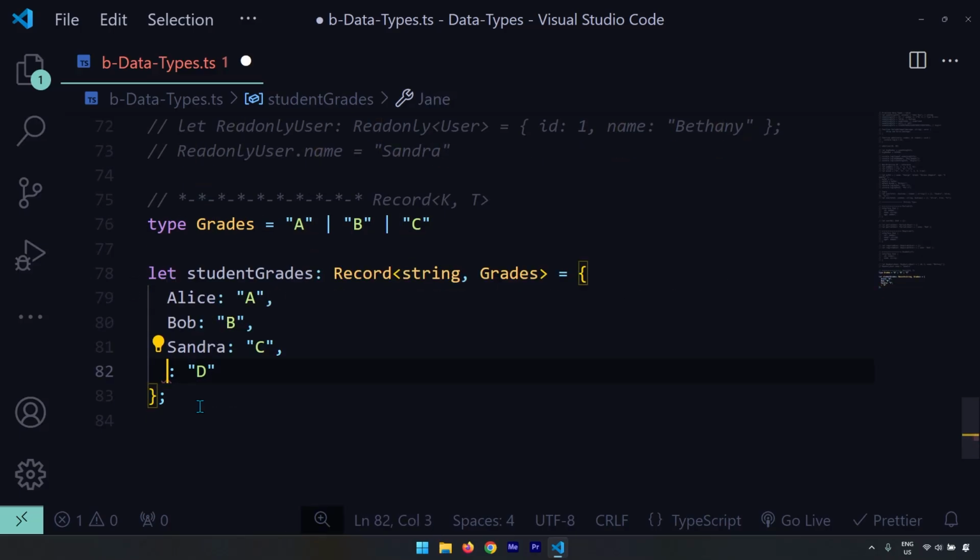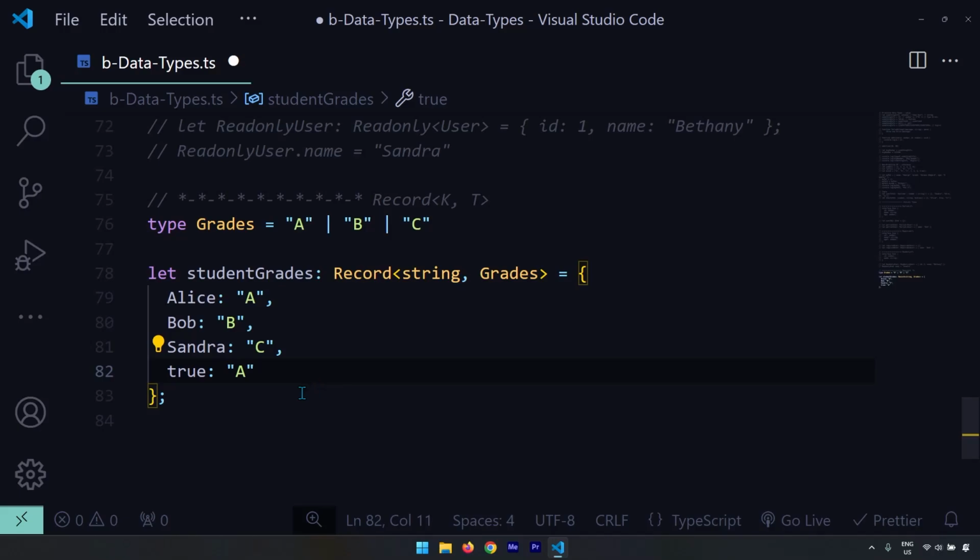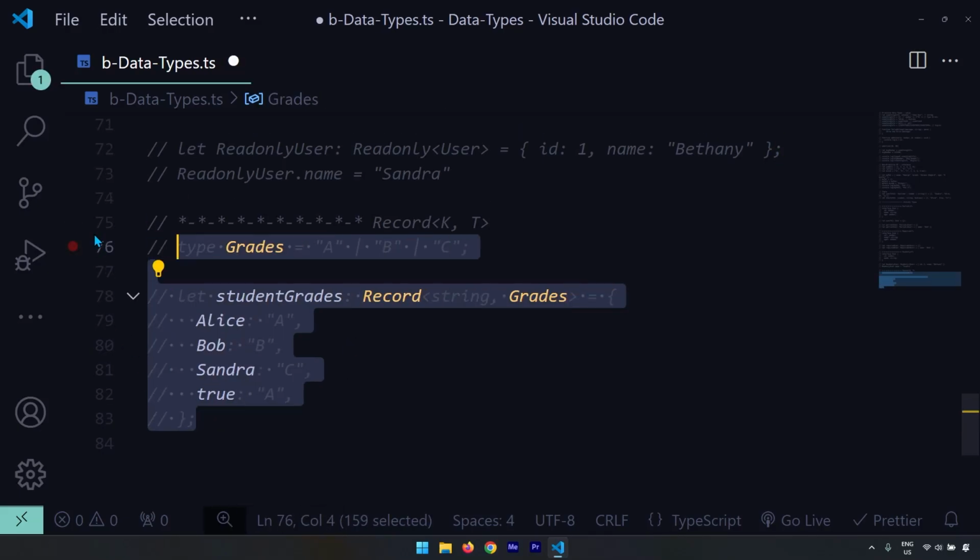If I were to change this to true, it is still going to throw an error. Let's put A in here. Let's save this. Now, it is basically taking this true not as the Boolean true, but as the string of true. All right, so that's it for the record type.